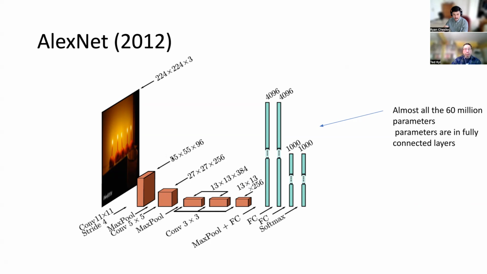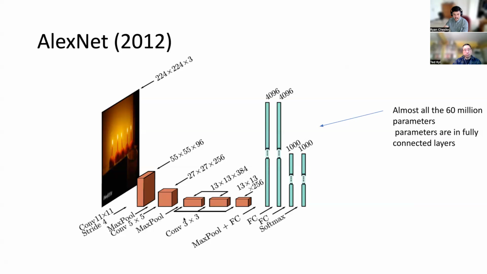So we've got now an XY resolution of 55, and we've got 96 channels, and then they do max pooling on top of it. And so now we're all the way down to 27 by 27. They do a 5 by 5 convolution, and that expands it to 256. So we've already gone from 224 down to 27. So we're almost 10x smaller, and we've turned all of the XY resolution into a whole bunch of channels that can capture a ton of different stuff that we're looking at.